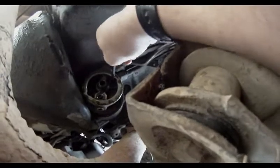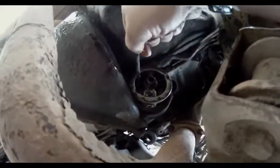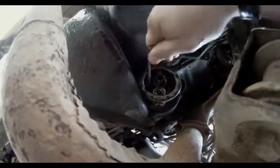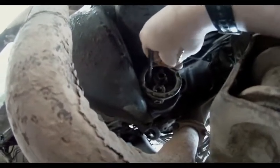Yeah, it looks like this is quarter inch. I got really lucky. It's the first one I grabbed. So I believe it's that one, and I can't even see, but there's another one in there. So I'm going to try and take them off, and we'll see what happens, see if this comes out for me.